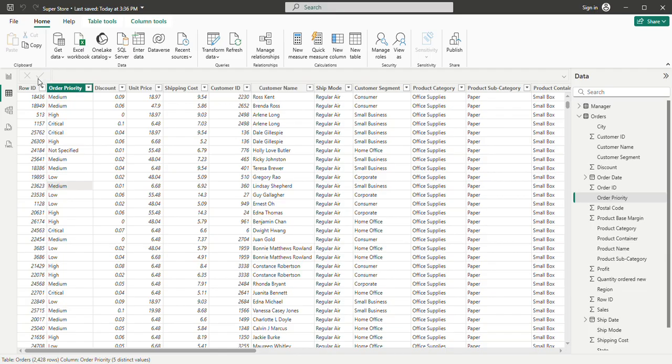Now let's go to others. I will also sort the order ID here in ascending order. If they are the same, we're supposed to have the same values. Can you see? We have 1, 2, 3, and so on. So they are not the same. I'm trying to check for something.